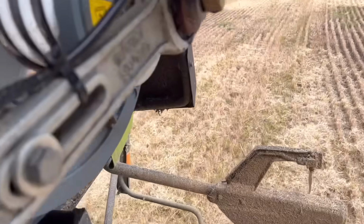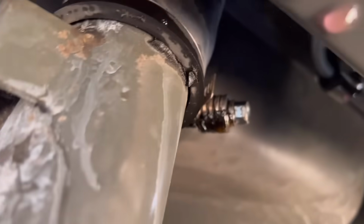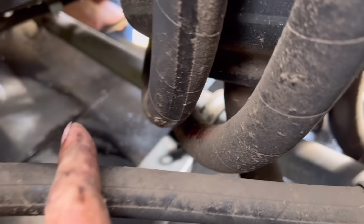So just had to stop because, as you might have seen in the live video, it's been throwing coolant out the side. There's something come loose there, I think. Just gonna work out where it's coming from. That's the problem. That hose there is split, as you can see. Get my finger in it. So the hose is split under there.